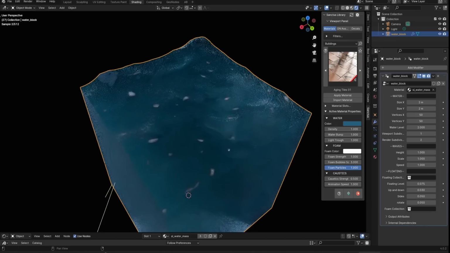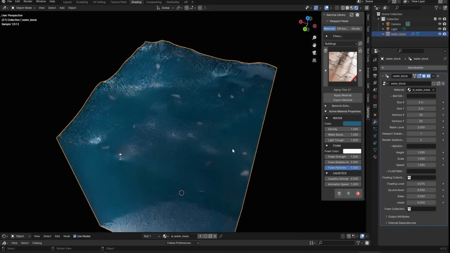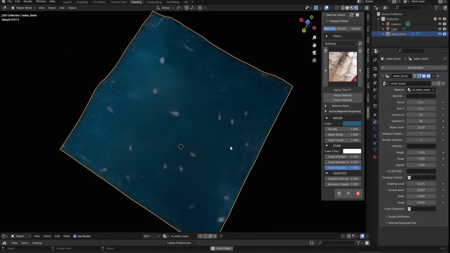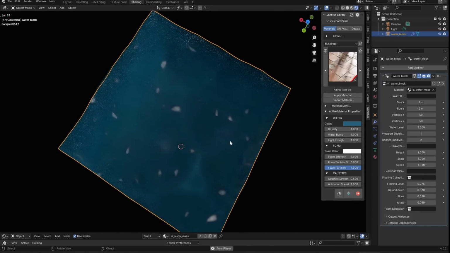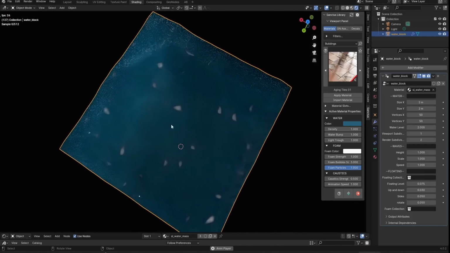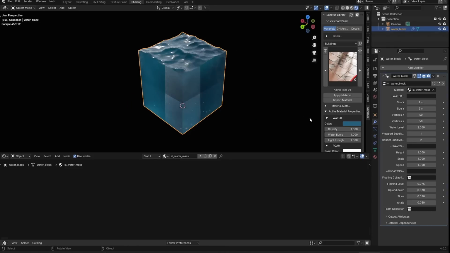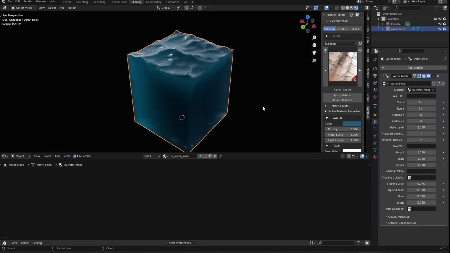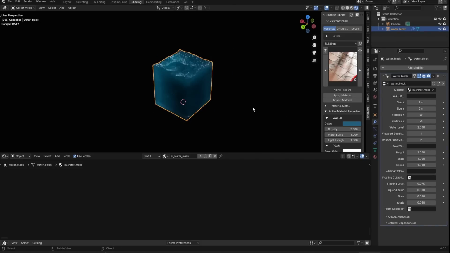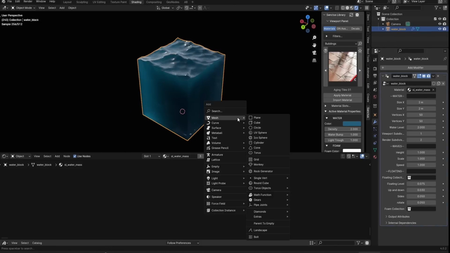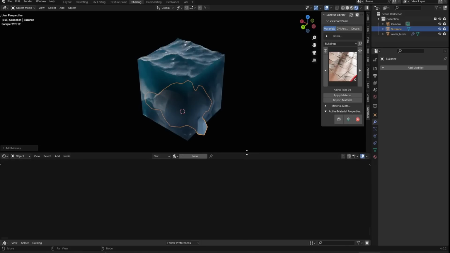And for example, here you can have the foam particles. They will also animate. You have the animated caustics also. Let's increase a bit the density here. And I will use now, for this example, Suzanne's head.